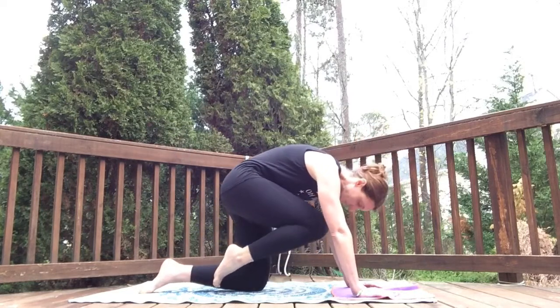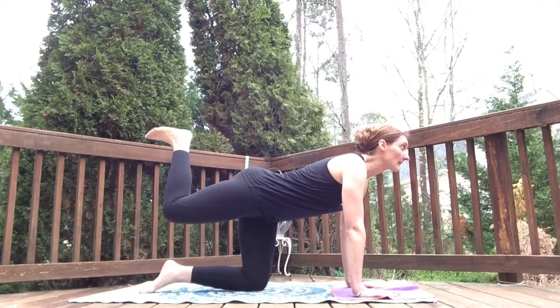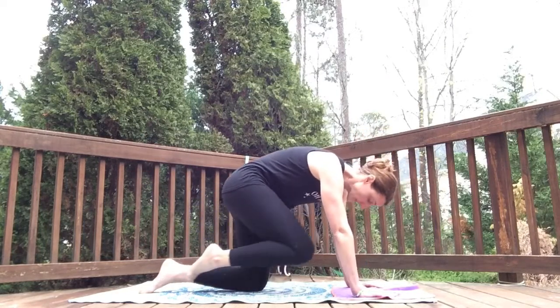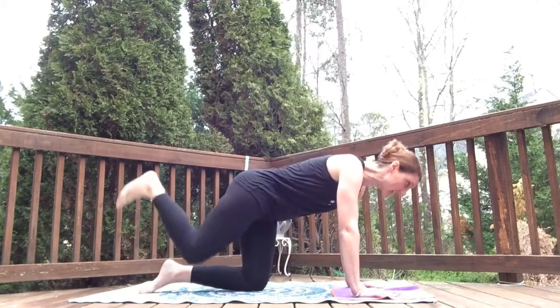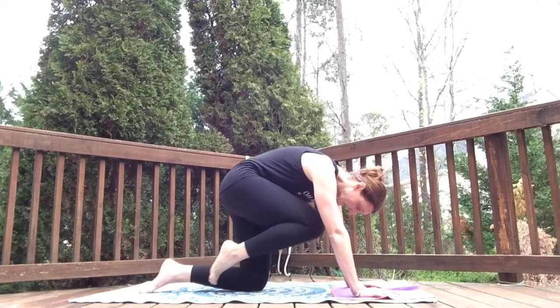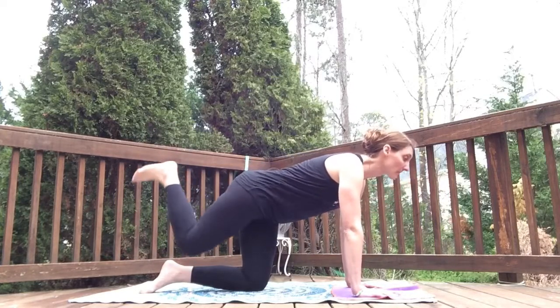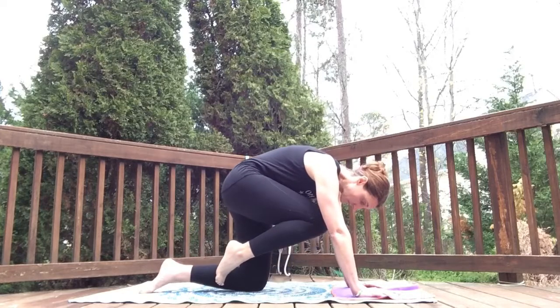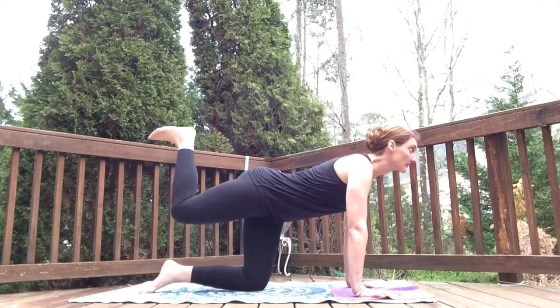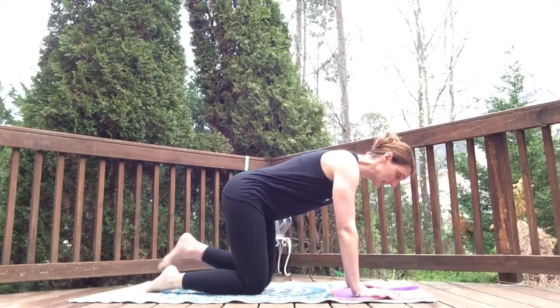Exhale, round. Inhale, lifting up. Exhale, round. Inhale, lift up. Two more. Exhale, round. Inhale, lift up. Very good. Go ahead and drop the knee. We're going to switch sides.